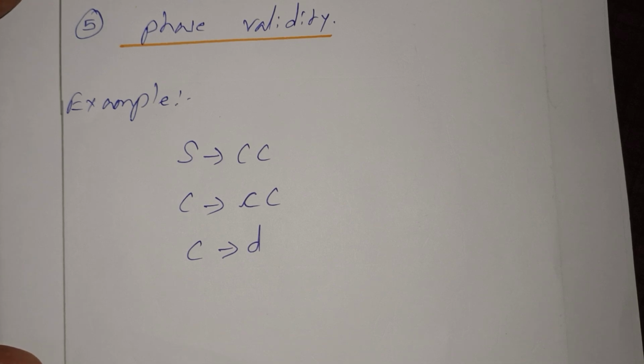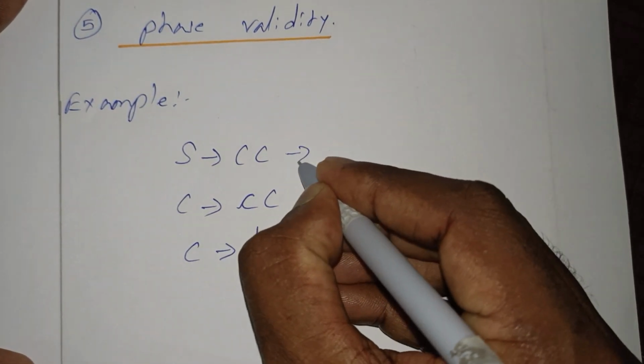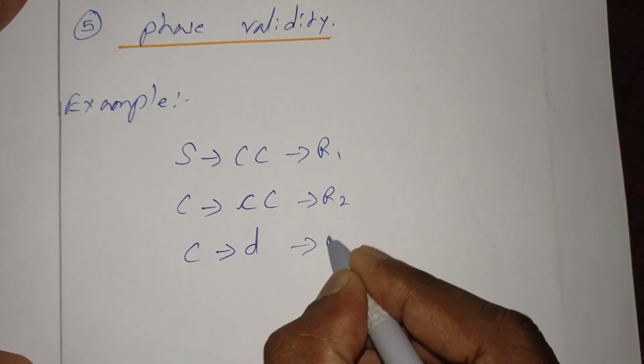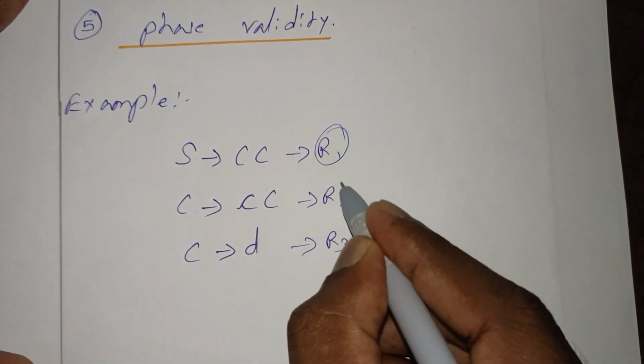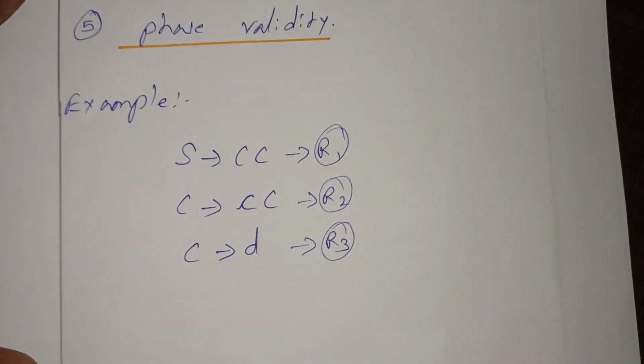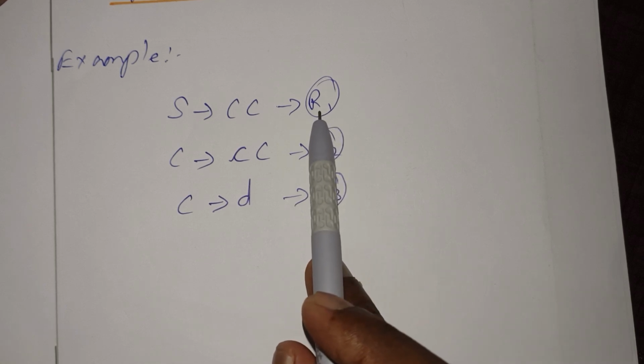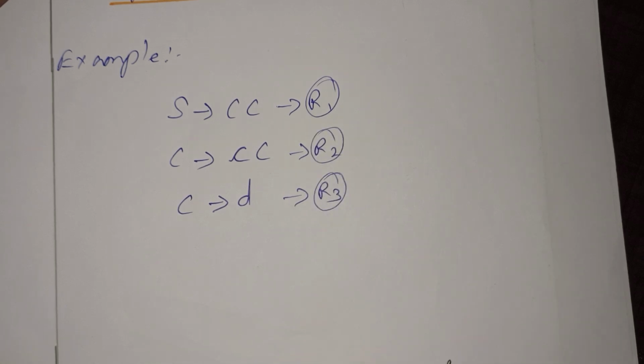Now we are going to find the augmented grammar. You know very well what the steps are. Before that, I'm going to name all the rows here. This is R1, this is R2, and this is R3. These rows are named based on the approach that will be adopted in step number 4, that is, the parsing table. As of now, I am leaving it empty. I'll explain why when we are constructing the parsing table.